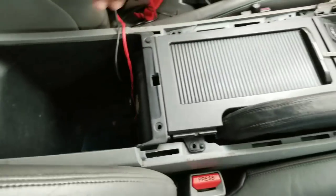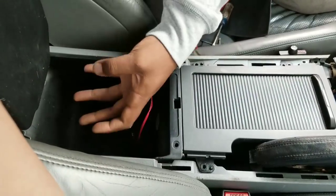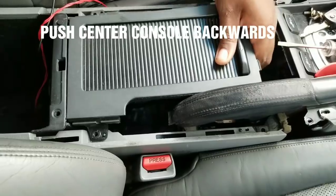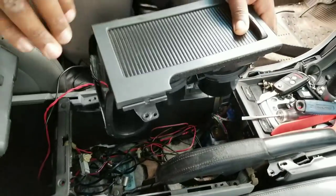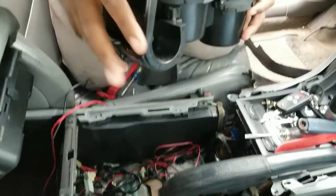Okay, then you just pull back. You start from here and you grab it and you just push this back. Alright? Then you can lift out the cup holder. You can lift out the cup holder, put the cup holder to the side.